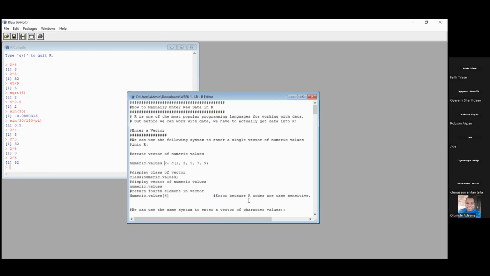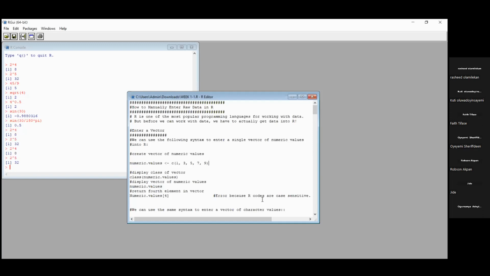We are saying that this vector on the right-hand side should be assigned to numeric.values. The numeric.values can just simply be X or Y or any variable name you want to give it. If you have been writing code before, it should not be new to you. Like those of you that use SPSS, you will see the name, and on that name, you can't put space. So you respect variable naming.